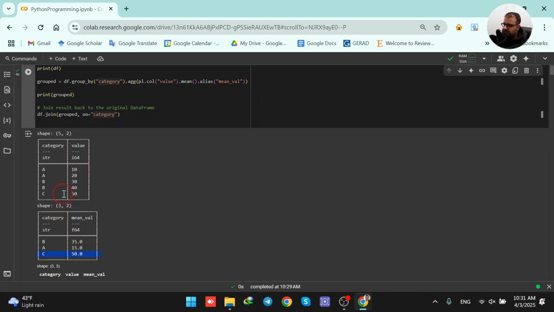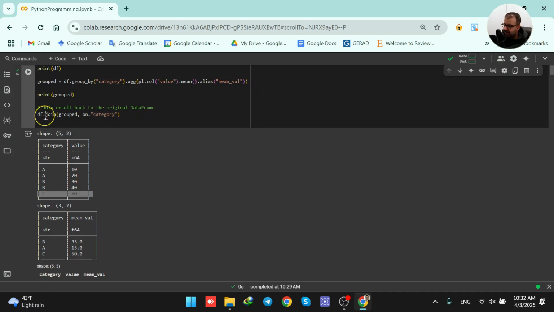And for C, we are having 50 because we are having only one C. And so the average equals this one. So this is how actually we are aggregating the data based on the average of the values in the value column for each category. Now I would like to join the result back to the original data frame.